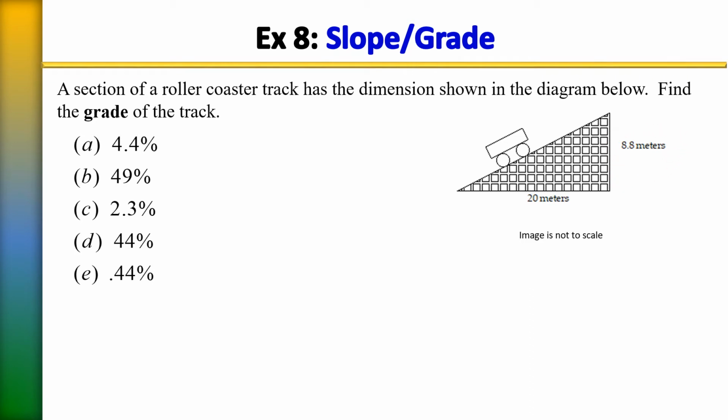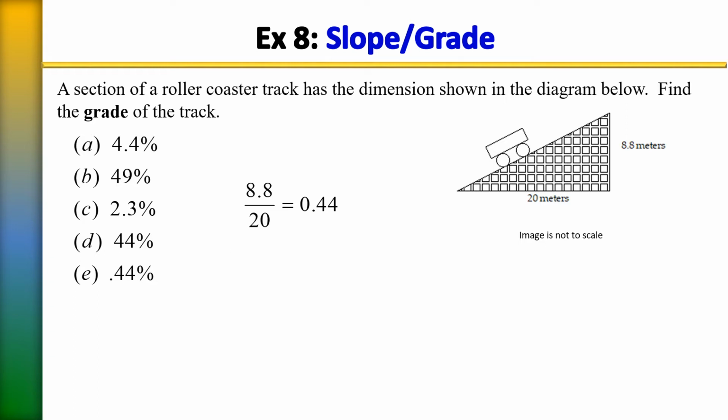And then we have our run. So on the bottom of our fraction, our run here has a run of 20 meters. So let's go ahead and write that as a fraction. We have 8.8 over 20. Go ahead and get your calculators out and calculate 8.8 divided by 20, because it's always top divided by the bottom if you want to turn it into a decimal. And so what the calculator is going to give you is the decimal form, which is 0.44.